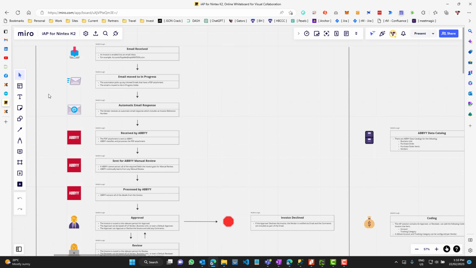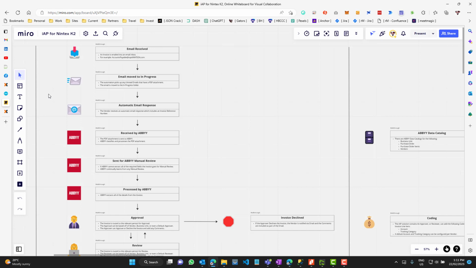If it is an invoice, and if perhaps ABBYY can't extract all the data from the invoice, we're going to send it off to a human user for manual review. They're going to have the ability to see the invoice on one side of the pane and then mark up that invoice in any way to extract all the data that's needed. Of course, that's the exception rather than the rule. What we're hoping is that ABBYY will automatically extract all of the data from that invoice. The best part, though, is that if it does go for manual review, ABBYY gets more and more intelligent each time it sees more invoices. So it has the ability to learn from that human-in-the-loop interaction.